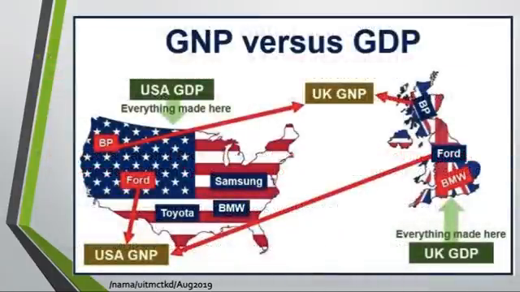Okay, this is the example. Okay, kat sini US, ini US dan juga UK. Everything made here, tak kira lah Samsung, BMW, Toyota, okay, Samsung daripada Korea, Toyota daripada Jepun, BMW daripada negara apa, and then Ford dengan BP. Ford daripada US, BP daripada UK. So, tapi semua production yang berada di US ini dimasukkan dalam US GDP. Tapi yang tidak berkaitan, contohnya untuk kalau GNP, kita hanya mengambil produk-produk US sahaja. Contoh Ford, Toyota tak termasuk, BMW pun tak termasuk, Samsung pun tidak termasuk dalam GNP US. Okay, yang kita ambil walaupun Ford di UK kita kira juga dalam US GNP.